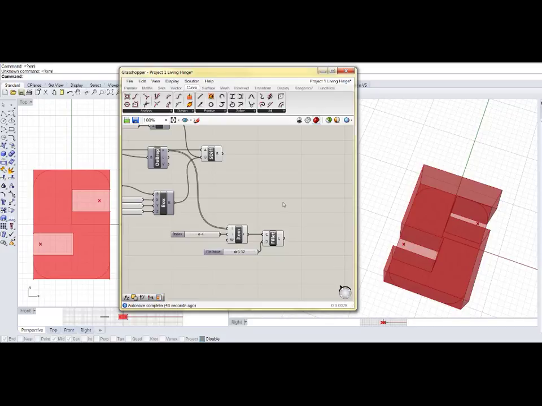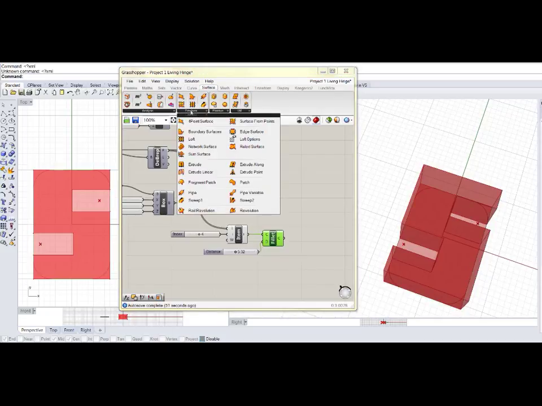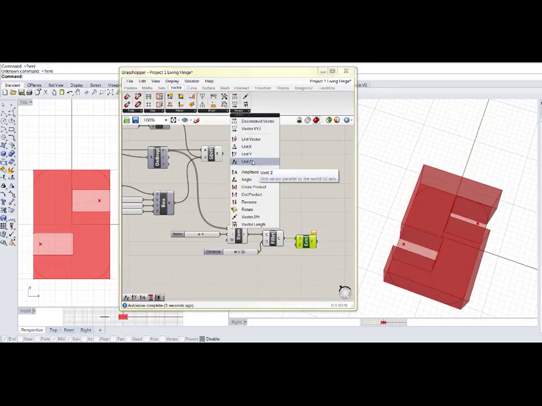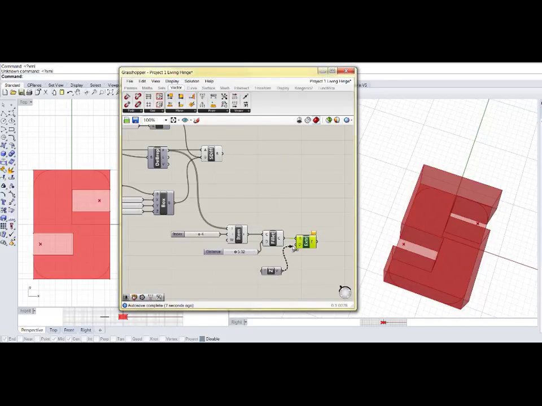Similar to the process in strategy 1, what we need to do is extrude this filleted surface to create a 3D block form. So Surface tab, Freeform, Extrude. Attach it like so. Direction, again, we need vector Z direction to create a height. Okay, great.